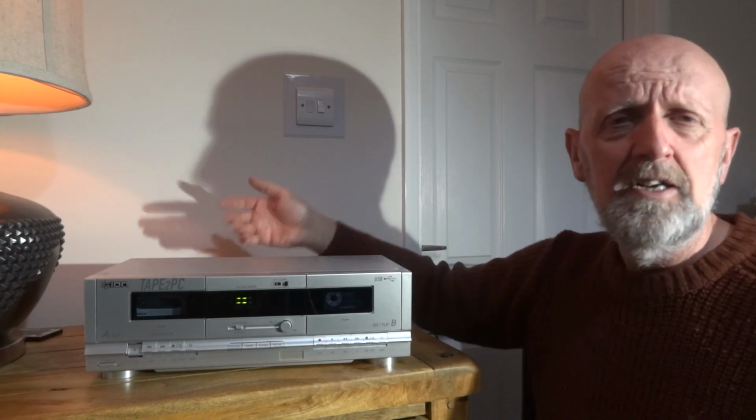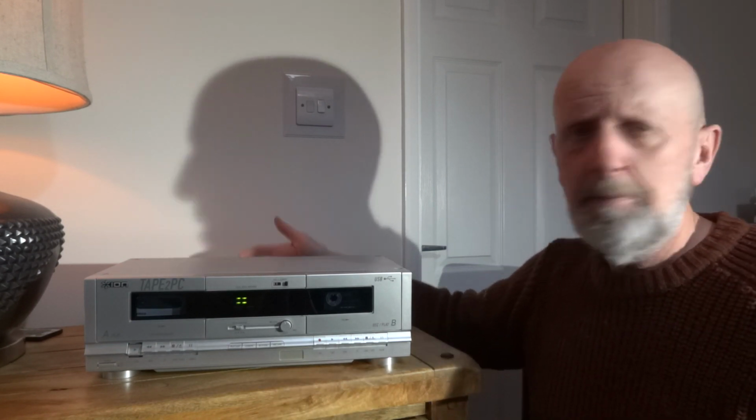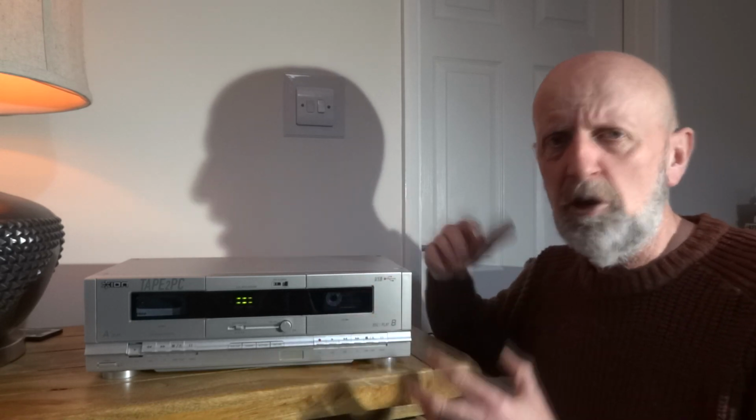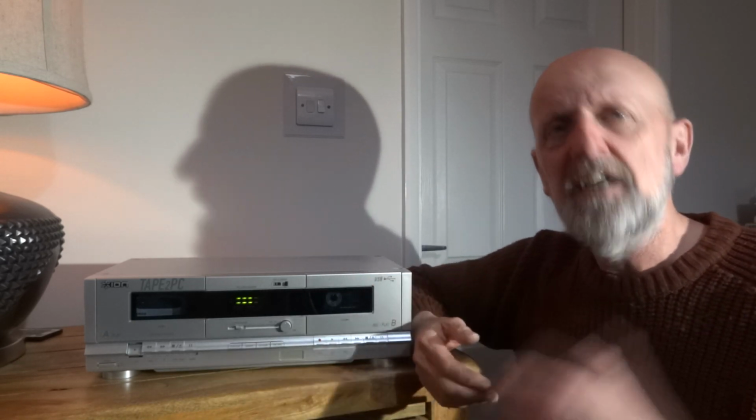Or if you wanted to plug something else into it, your CD player for instance, or your record player, as long as it's got a preamp built in, it'll plug directly into the back of this. You could put a cassette in here, press record, and make a copy of your CD for a cassette, if you wanted to go out and about Walkman-wise with an old cassette Walkman.